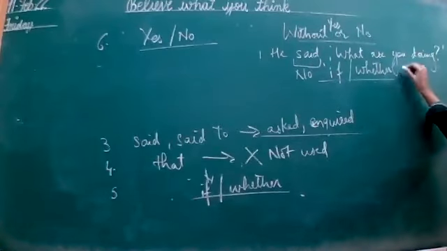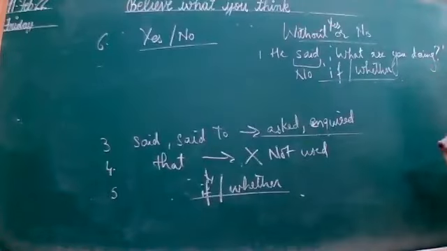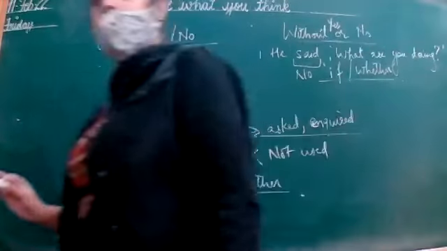The other rules of tenses will be applicable. Whatever changes we make otherwise, that will be followed here. Clear? Another example: how are you now? He asked me how I was then. Put the subject first. Remember this thing. First you put the subject, then the helping verb. That's fine?